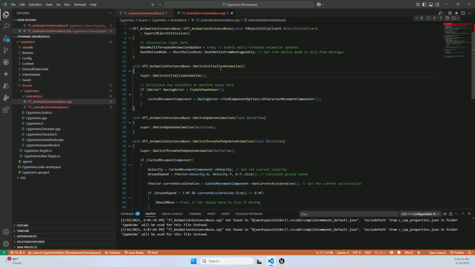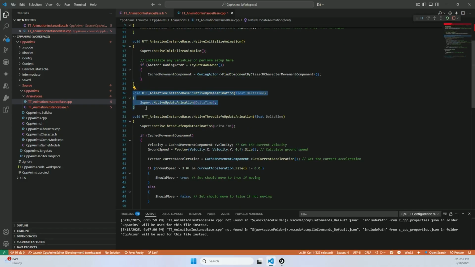That's key here. So our initialization animation, this is where we grab the owning actor. We try to get our pawn owner, which we put into an owning actor variable. If we do have a pawn owner, then we grab the owning actor, and then we get the character movement component class by finding that component by class, and we set our private cached movement component.